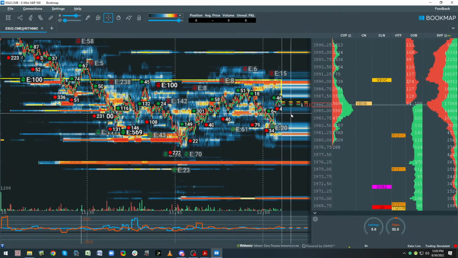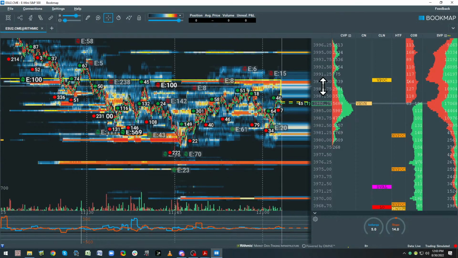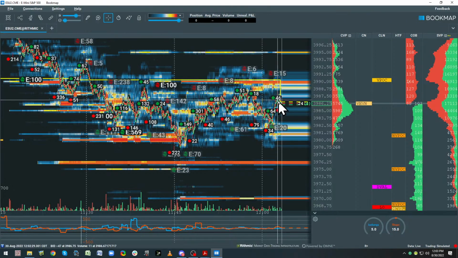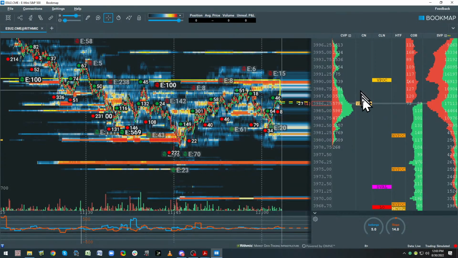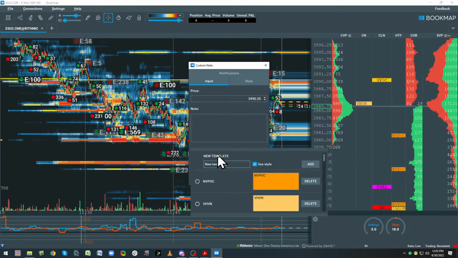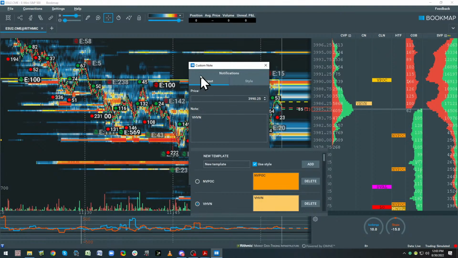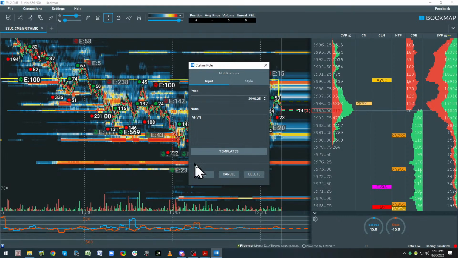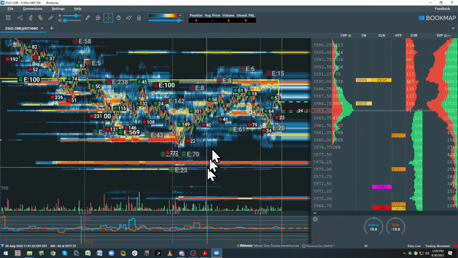This is important right here. Watch this behavior. This becomes VHVN. We're going to mark it. This was the area that was too low before, you see? So now, it went up here, and now we're back here. So it's an auction. Remember, these levels can change. Now I'm going to mark it, variable high volume node. And remember, what is it telling me? Where the highest volume is in the developing daily time frame and what was retail.